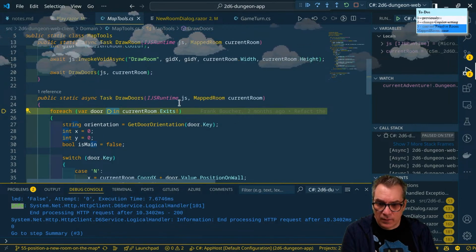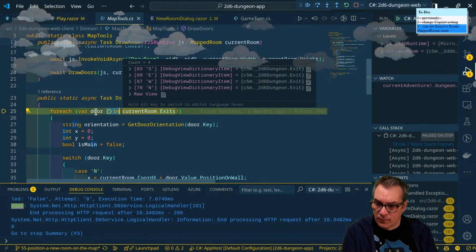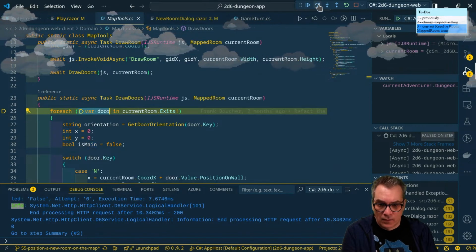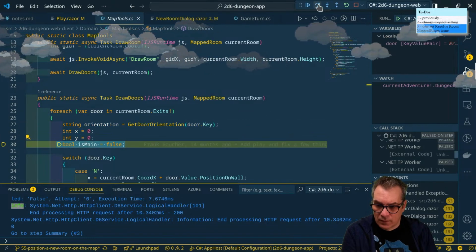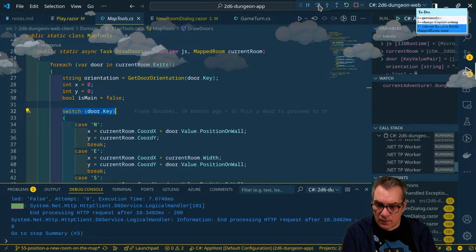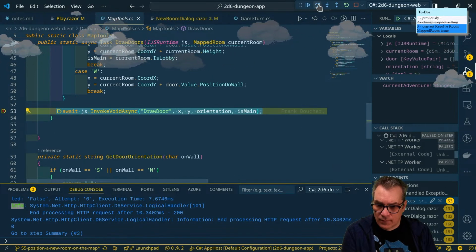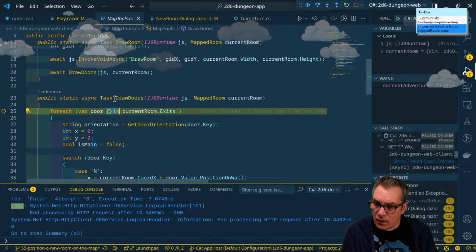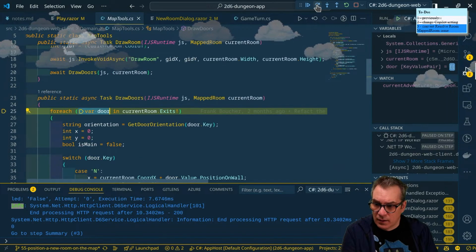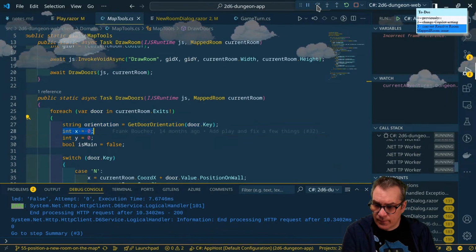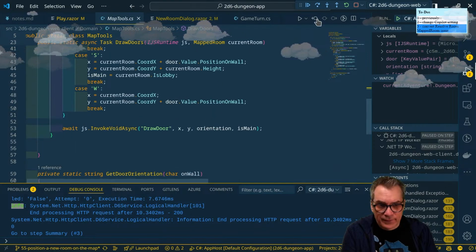So wait a second. Oh, because I still had a breakpoint? Is that why? Can I skip it? Would like to draw the door. Yeah, should have.